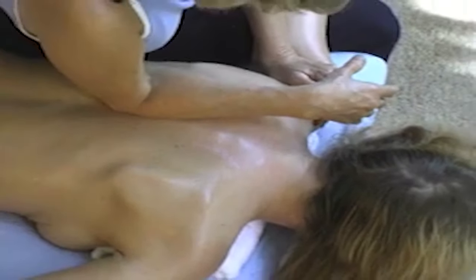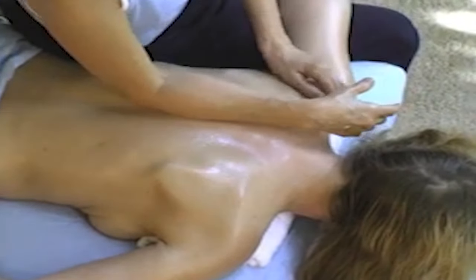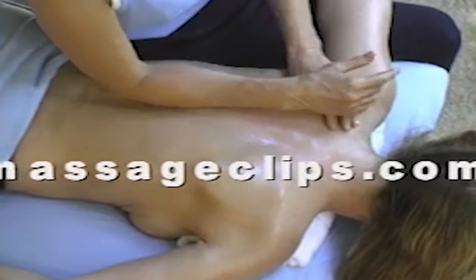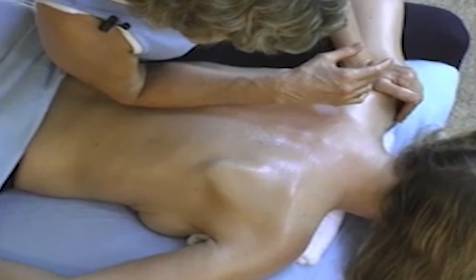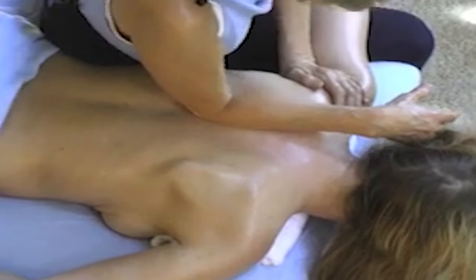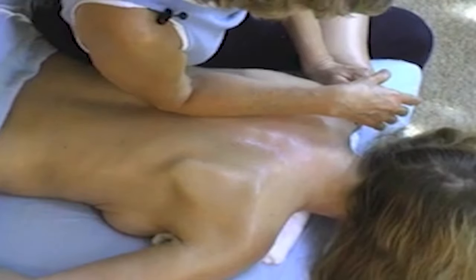Breathe. You know, a little farther, lean again, breathe. A little farther down. You're always being careful to stay off the spine. And here I'm using this part of the arm, not the elbow. I'm not using too much pressure.